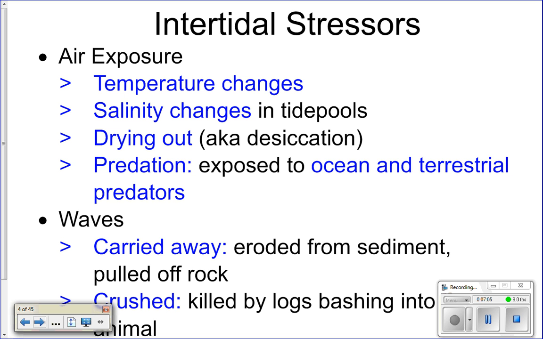Animals that live in the intertidal zone used to be covered in water. Now they're exposed to the air. They're going to dry out, okay, and that can cause lots of problems. And they actually have lots of methods and adaptations to try and hold on to water and keep themselves from drying out.